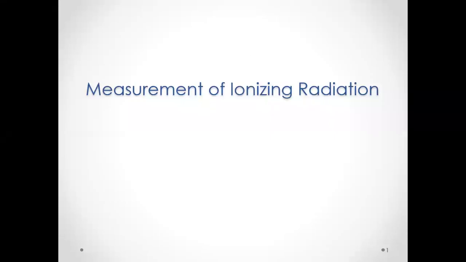This lecture is going to cover Chapter 6: Measurement of Ionizing Radiation. We've already gotten used to the idea of photons coming out of a beam of radiation and causing certain types of reactions in air or whatever the medium happens to be. We need to get an idea of how many electron-ion pairs are being released and how we measure that to understand what sort of beam we're dealing with.